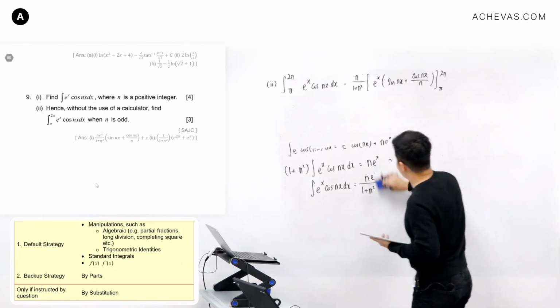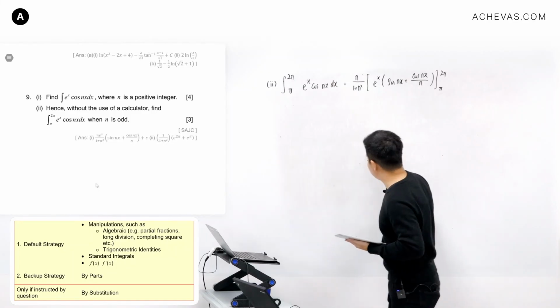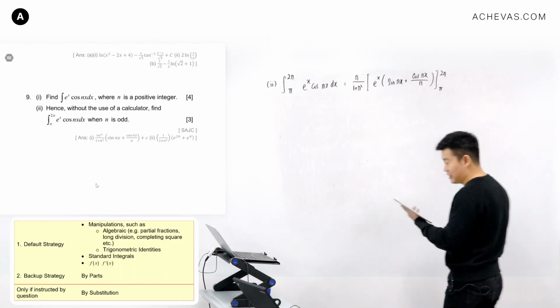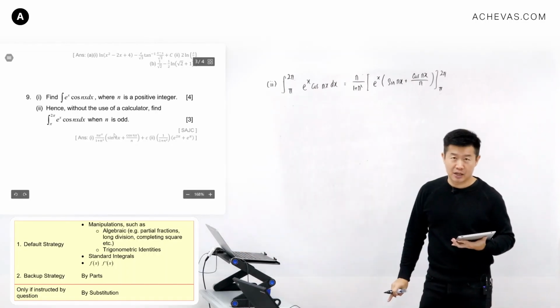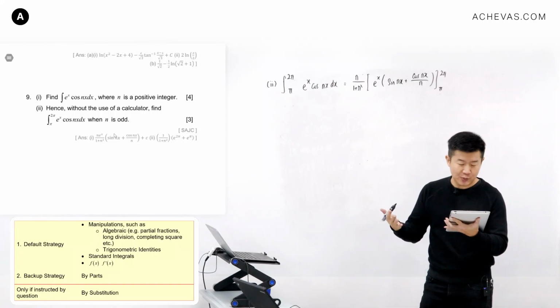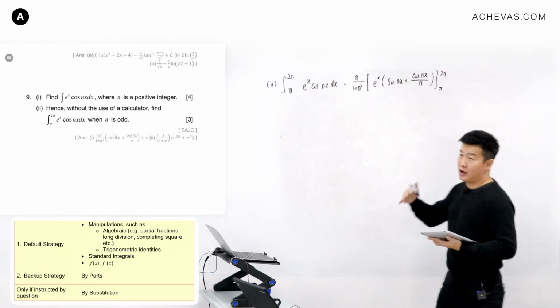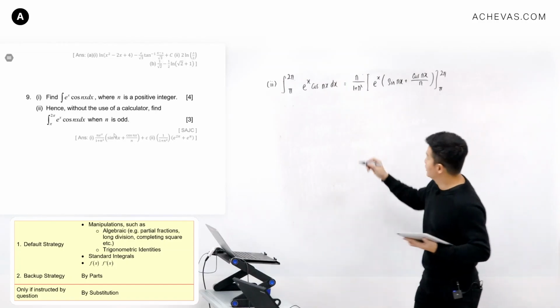So we are supposed to evaluate this, which is actually not very possible, but the question actually gave us a condition which makes the evaluation possible, and the condition is that n is an odd number. So we can actually evaluate it to a fixed value. I'm going to show you how that can happen, or at least I want to show you what is the problem that you will face when you're doing the substitution.